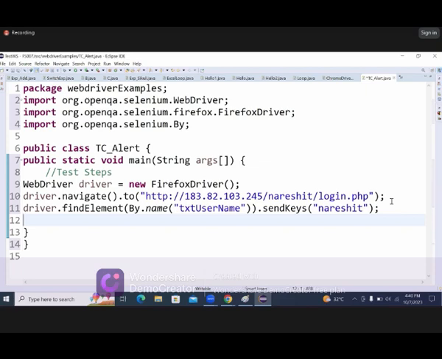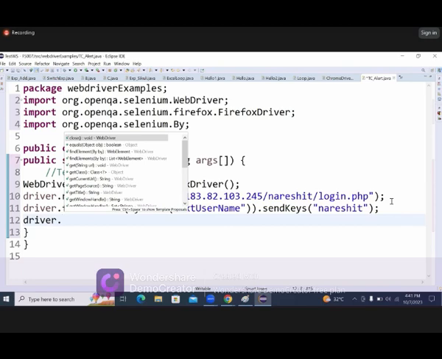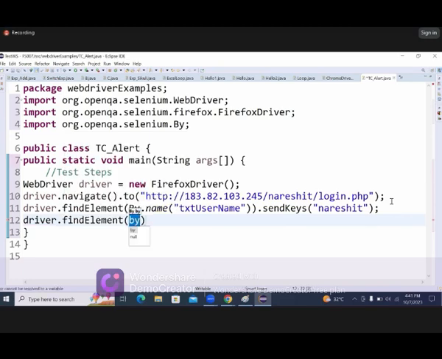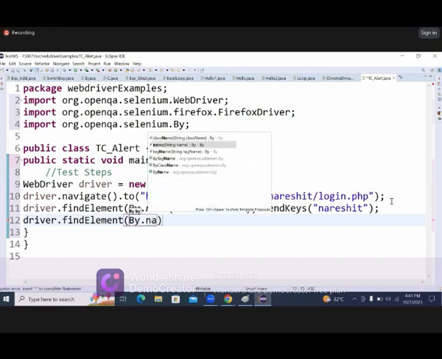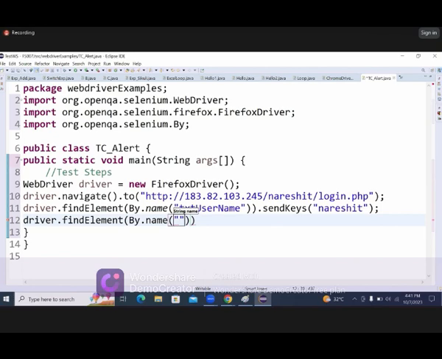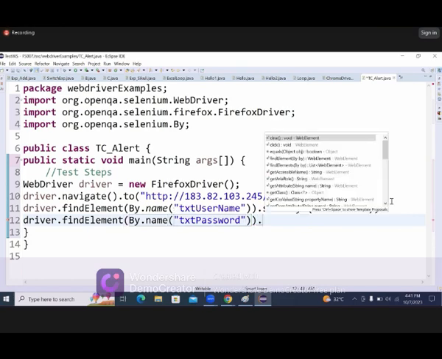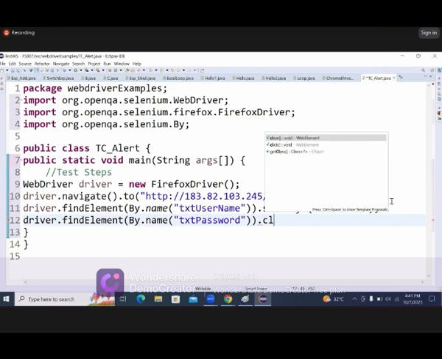After that, we are not entering the password. Without entering the password, we are clicking on the button. That will be driver.findElement(By.name), providing the name txtPassword, sorry, this is the button, right?